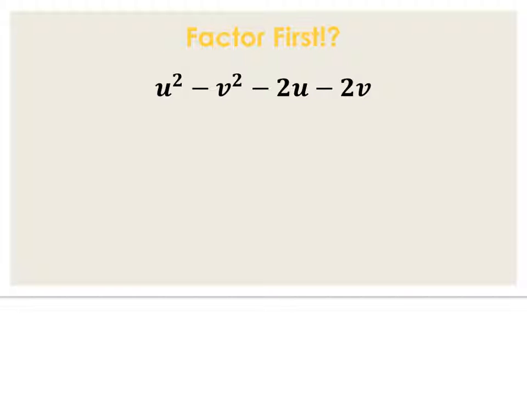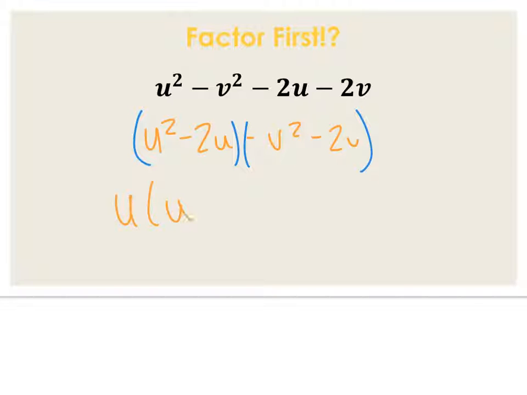What if I rearranged it? Okay. So Ms. Whitaker said that if we rearrange stuff, that'll then work. Okay. Arrange. All right, here we go. This feels better. I think this will work. I can pull a u out. I'm left with u minus 2. I can pull a -v out. I'm left with v minus 2. U and v aren't the same. OMG. Now what do I do?